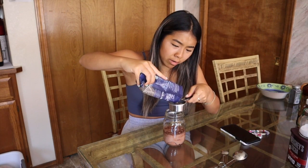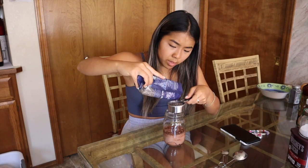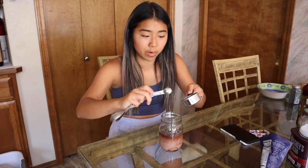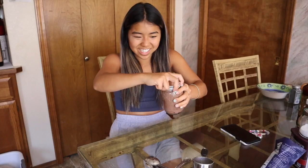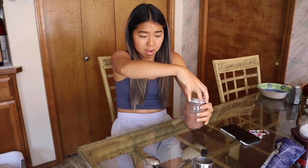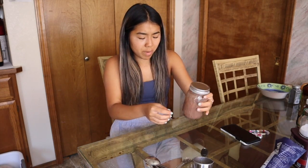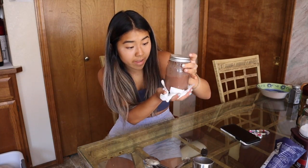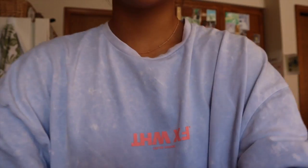Actually, it seems like a lot of chia seeds. Oh my god, that's a lot of chia seeds. Ew, it looks like bugs. Sorry, I'm a hot mess right now. I almost spilled my chia seeds everywhere. That would have been bad. Shake it up. I don't think this is the right lid. It's literally spilling. Oh my gosh, I'm hot mess energy right now. Shake it with caution. Okay, well, I'm gonna put the, oh my gosh, it's spilling everywhere. Why is it spilling? I am gonna put this in my fridge overnight, and then I will review it for you guys tomorrow or whenever I open it again.